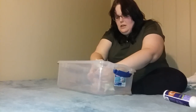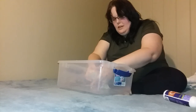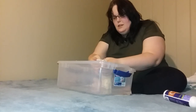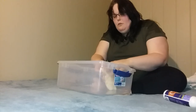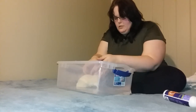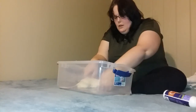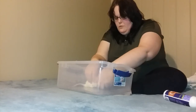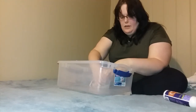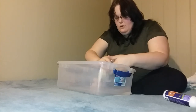I splash some water on his tummy — he's doing actually really well, he's probably just like 'what in the world.' Do you hear him squeaking? Then I just take a little bit of water and flick it off my hands to wash their face. You don't want to wet their head, you don't want to get water in their ears, and you don't want to try to submerge them — they will not like you very much. If they don't do a lot of moving I don't restrain them, because it's just very frustrating for them. When they start protesting and running away, that's when I incorporate my hold.